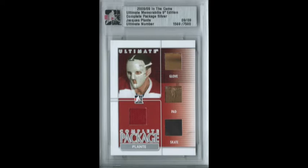And so this one, similar to my first mention with the President's Choice card, is done by In the Game, of course. It's kind of weird wondering what this would be if it was an Upper Deck card or something like that. I know that's not their lane most of the time, and that's fine, but it makes you wonder if cards like these got the full attention of the hobby in a flagship set or something like that. But alas, it's the way it goes.